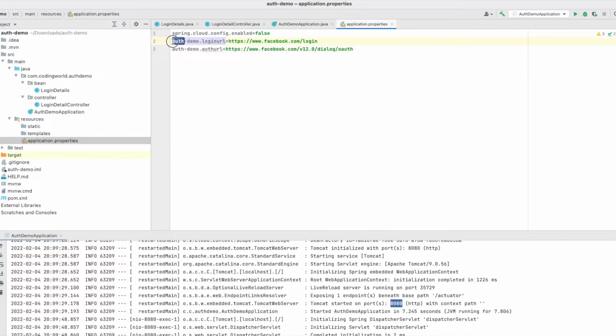Before that, I am mentioning my project name. It will be easy if in future we move these properties to a common file where all the properties of all projects are mentioned. So it's very useful to mention the property name like this. Now create a config class, and from the config class we will fetch this property and set it into our login detail. So let's create the config class.